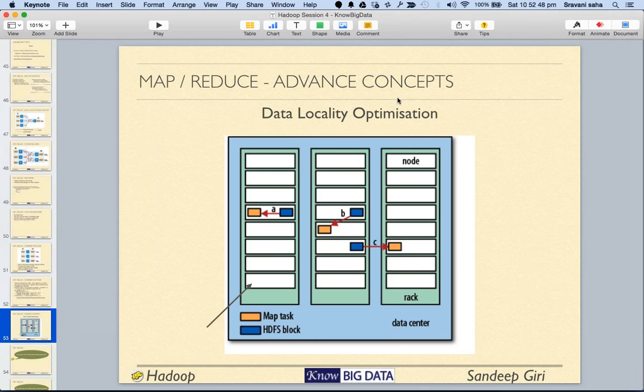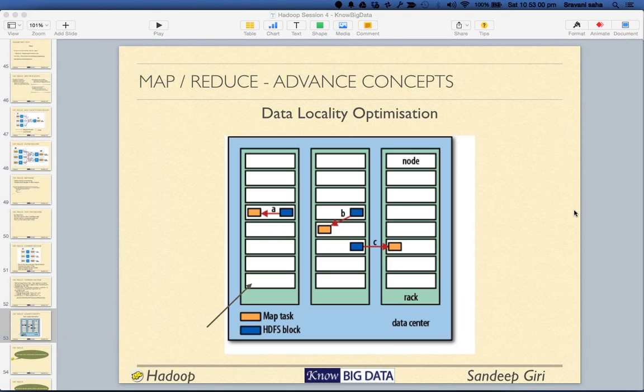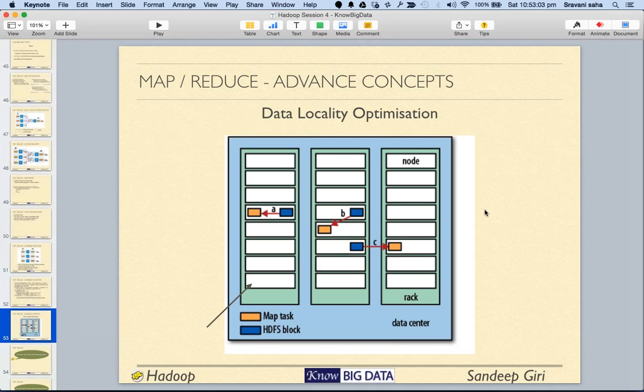Alright. So the other concept here is the data locality optimization. Although we had been talking about it from the beginning, Hadoop tries to execute your code, your input split, and your mappers close to the data. Wherever the data is located, it will try to execute it either on the same node, or on the same rack, or in the same cluster. And there are multiple ways of doing this computation, by the way. For example, figuring out which two nodes are closer.